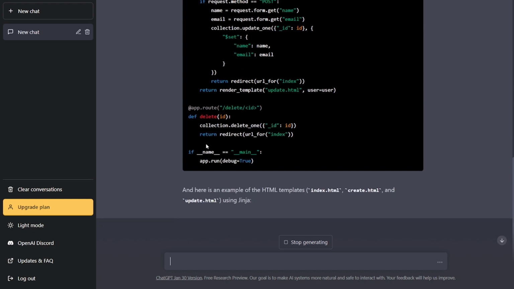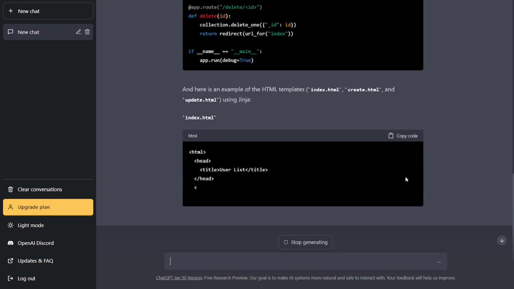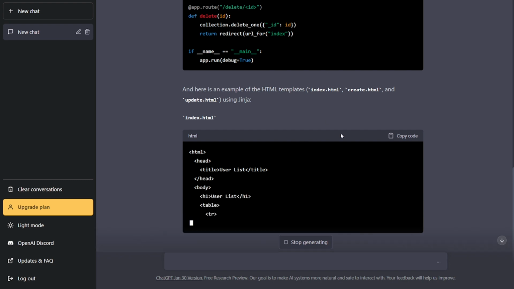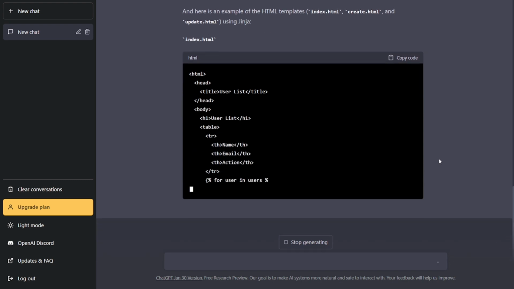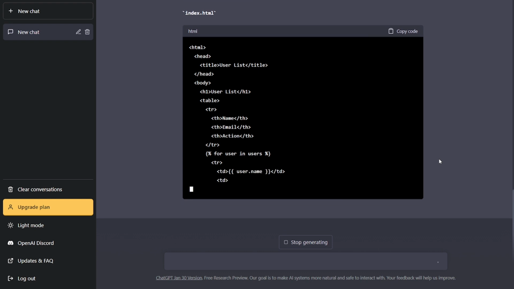Perfect. So the backend code is ready. Now you see the HTML front end, right? So it's generating. This is a typical thing, right? When you develop code, the first thing you do is list out the current users.